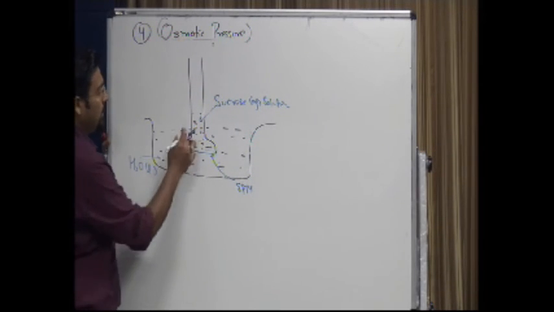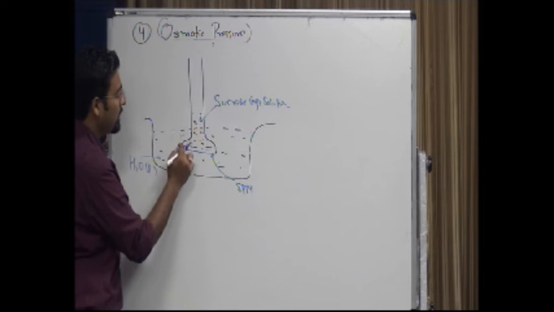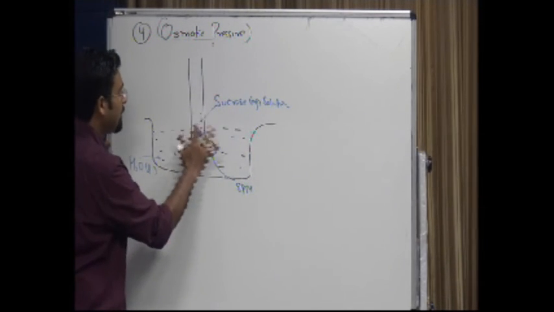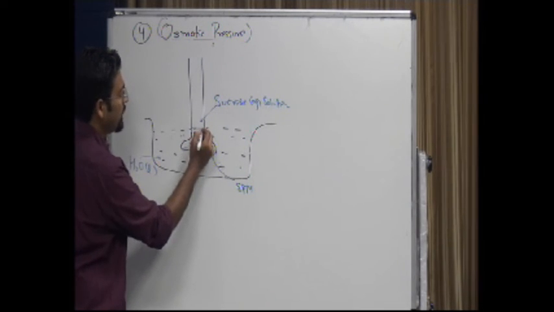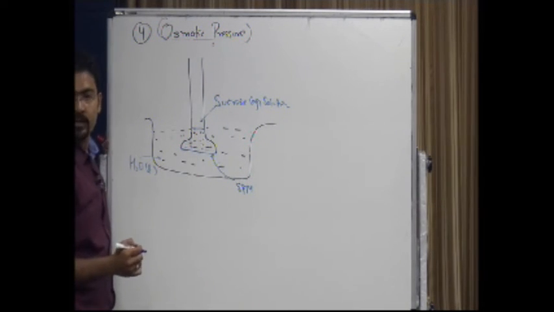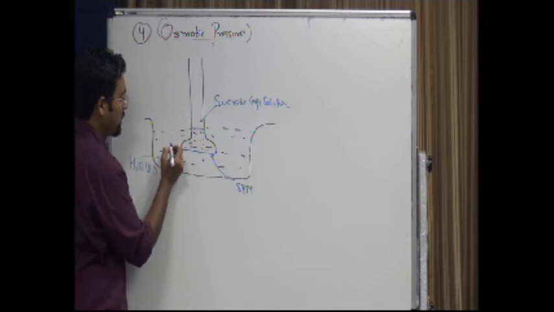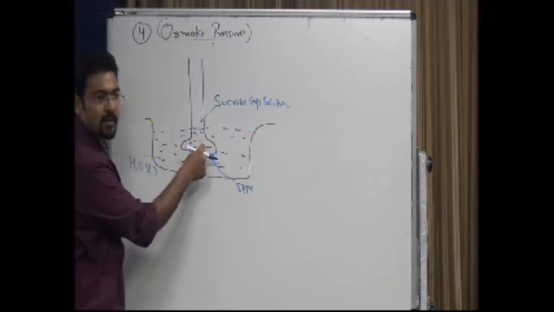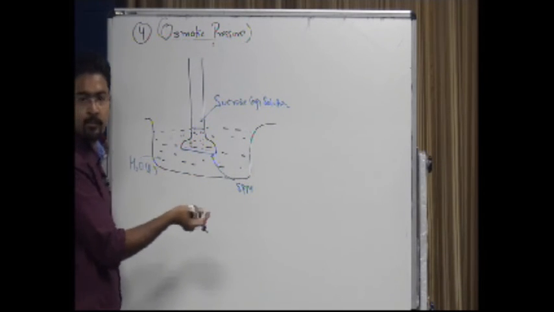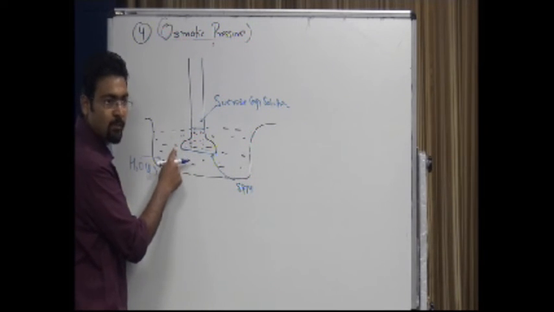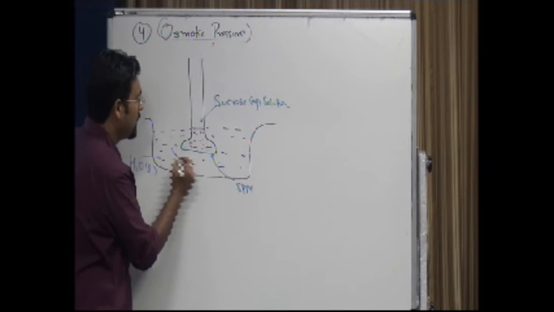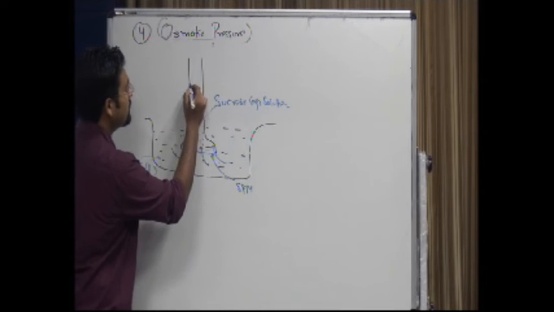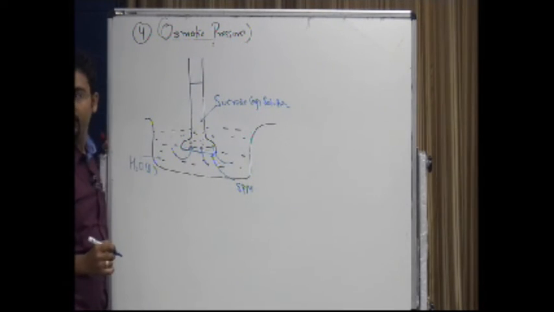Right? This is a glass wall. The only portion where liquid can move is the SPM. So now what really happened? Initially the level of the liquid in the two containers is the same. What we realize is that because here we have pure water outside, and in the other case you have a solution, the concentration of water outside is more than the concentration here. So water will start flowing in, because of which the level in the tube will rise.